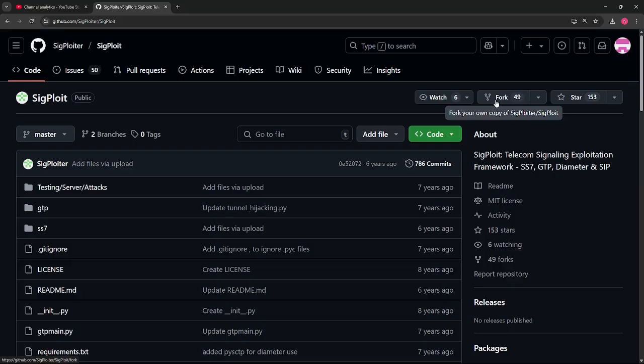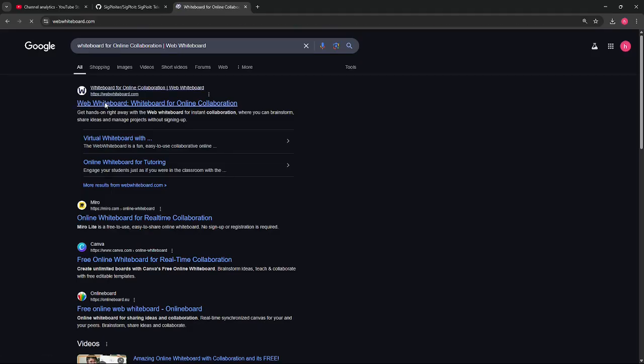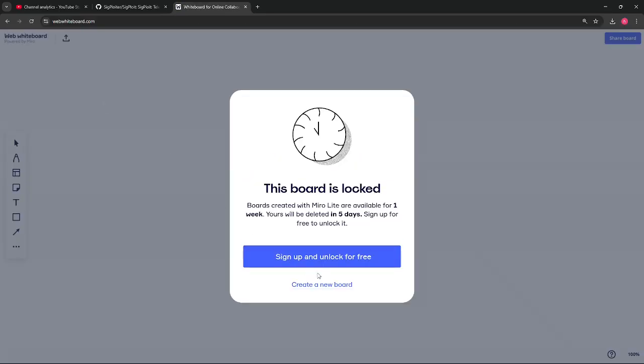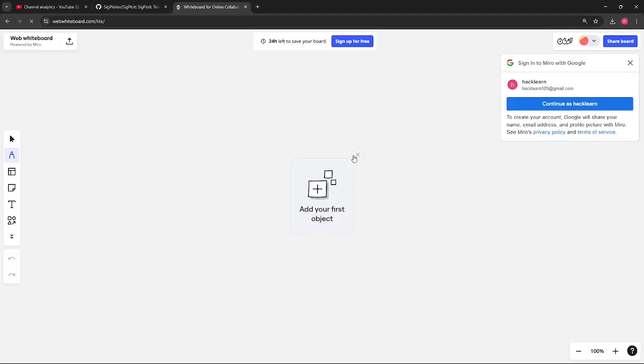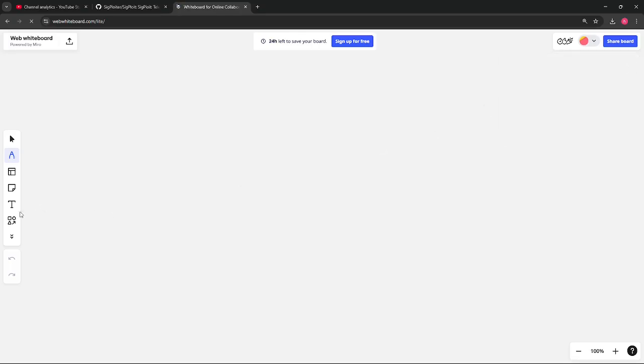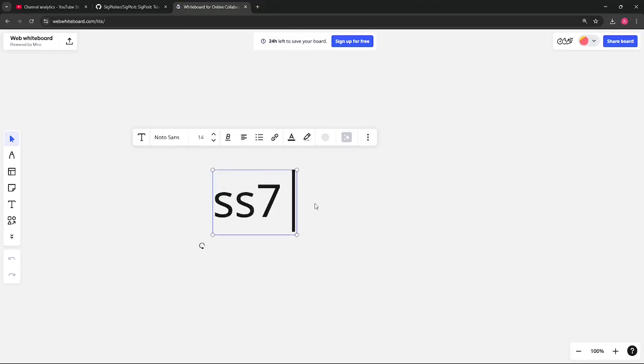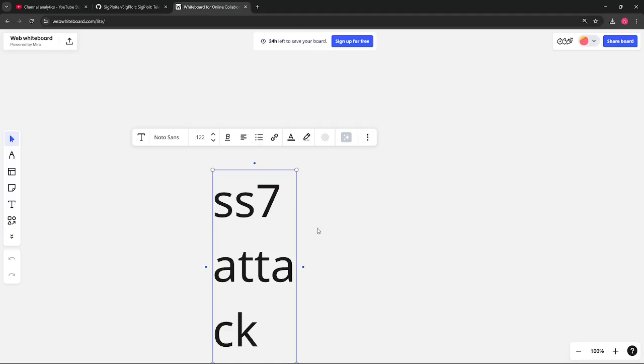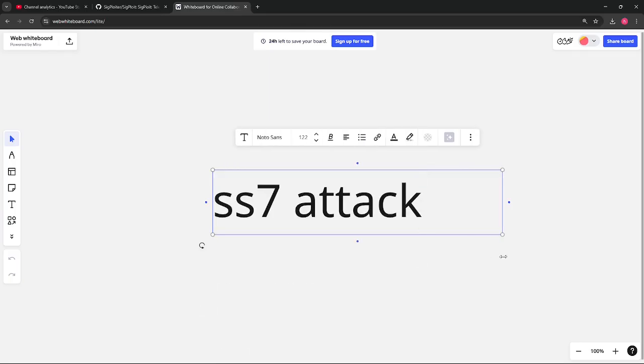Before jumping into the practical, let me start my whiteboard so I can tell you what an SS7 attack is. First of all, SS7 is Signaling System number 7, which has a lot of uses, which attackers can use to bypass OTPs and for call interception. So attackers are using this particular protocol for this. As an ethical hacker, your task is to protect all this stuff. So we will be looking into how this particular attack works and how we can protect our system from these types of attacks.